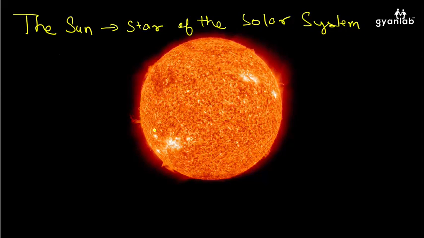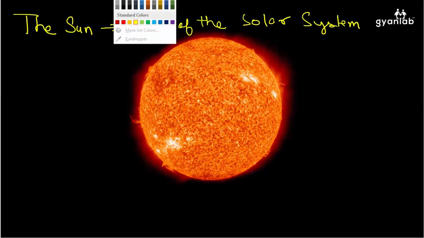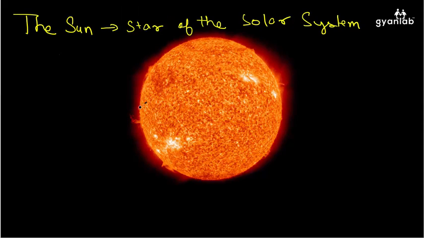When we can actually not look at it directly, the advent of science has been able to crack how the Sun functions. To take you to the basic features of the Sun, the first thing I would like to show you is the diameter of the Sun, which will give you an idea about how large the Sun is.